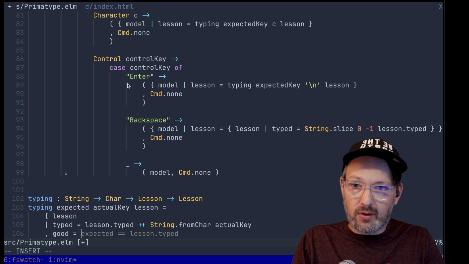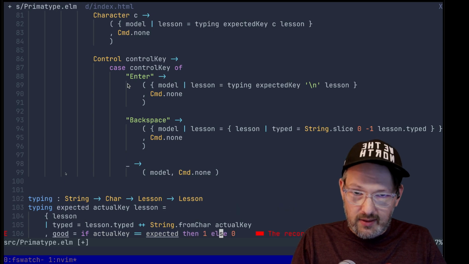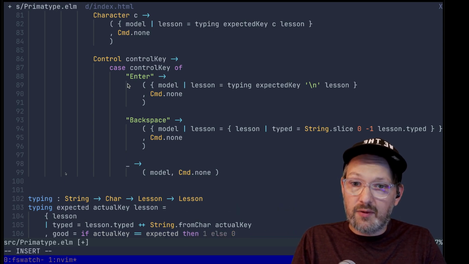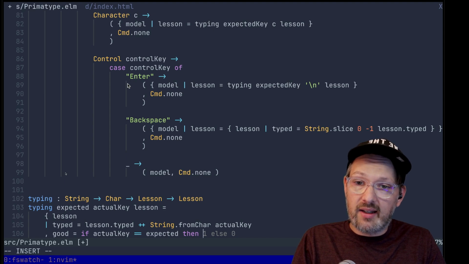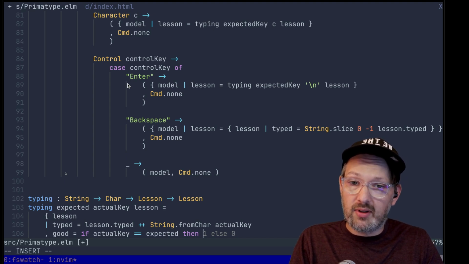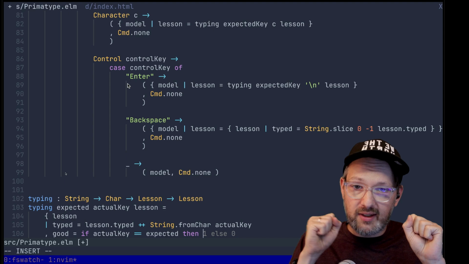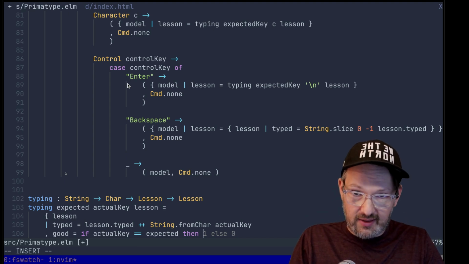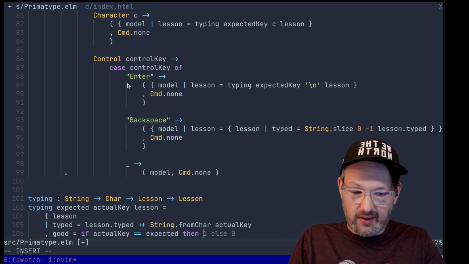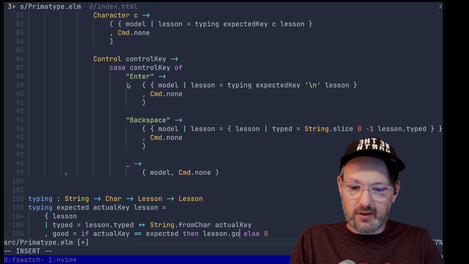And so good, we just say if they type the right key, then we want to add the key to the good list of keys, and if not, to the bad list.